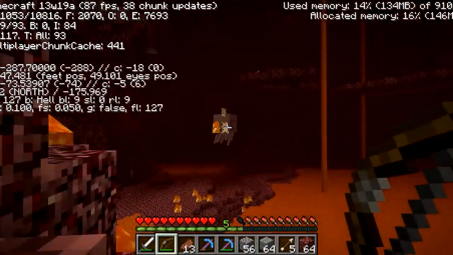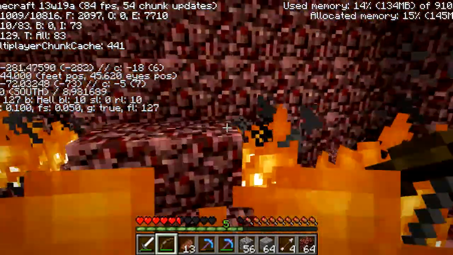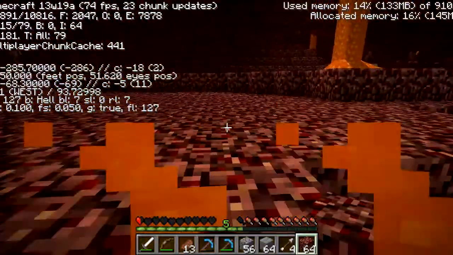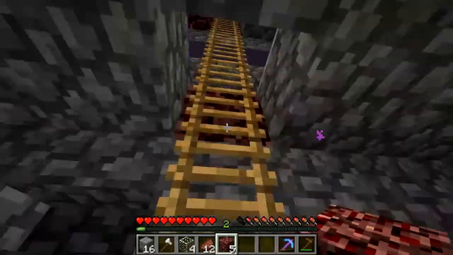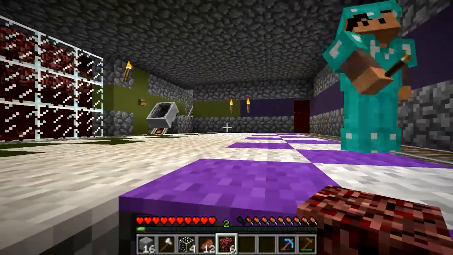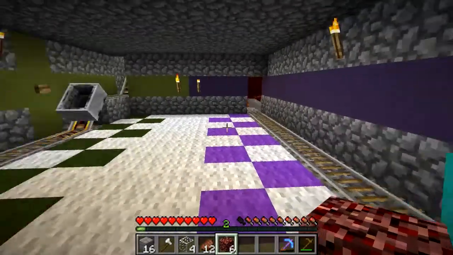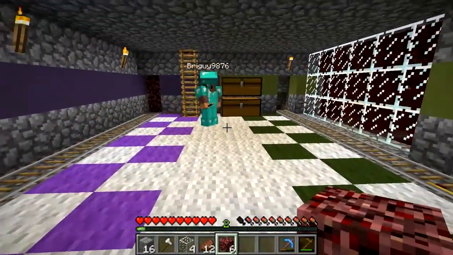Simon. Yeah? Come check out what I did to the hub. Hang on, I'm dying. Whoa. I was expecting Phil to be here because he was talking in the one chat, but apparently not. Come to the vanilla server. Like, go to the Nether.